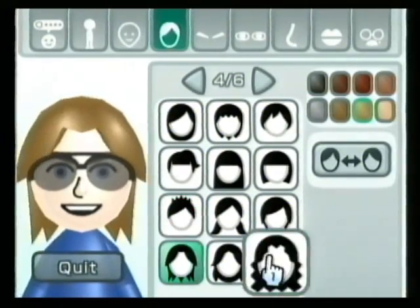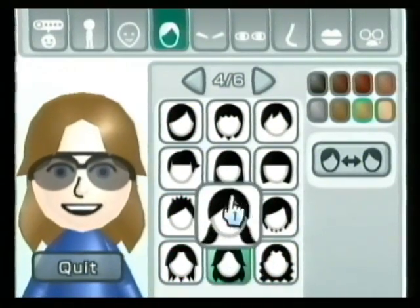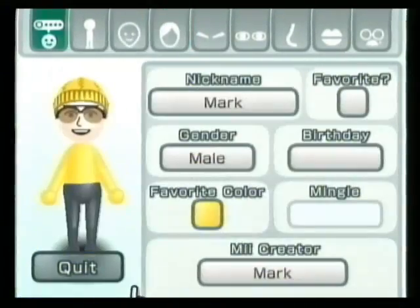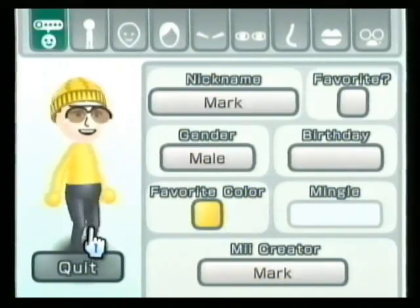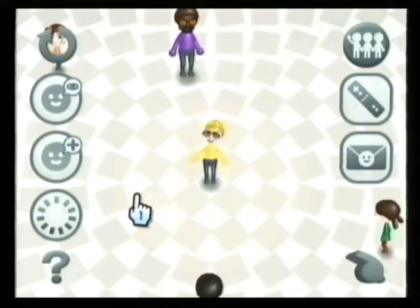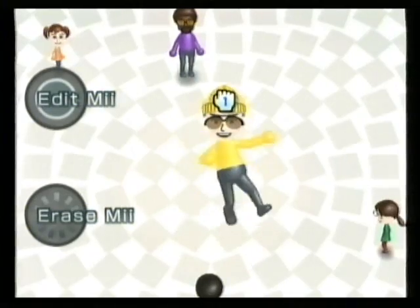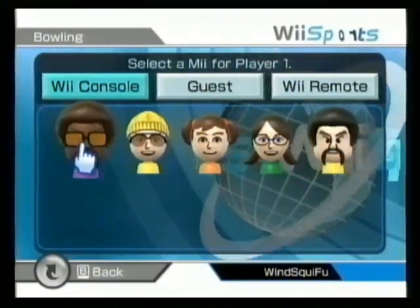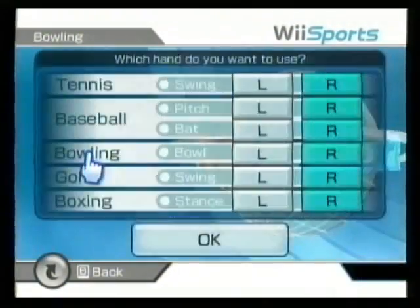Creating your own Mii is kind of interesting. I think they could give you a few more options on creating Miis, but it's pretty cool, and I gave myself an outfit as if I was going to a Steelers game, complete with Amber Vision sunglasses, which are prerequisite for anything in Pittsburgh.